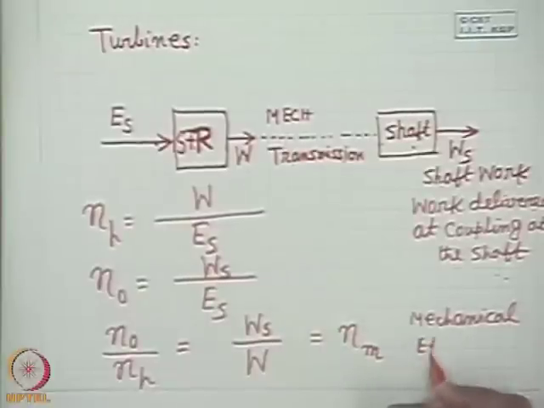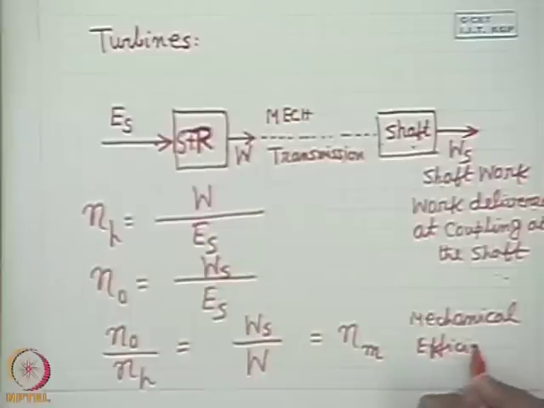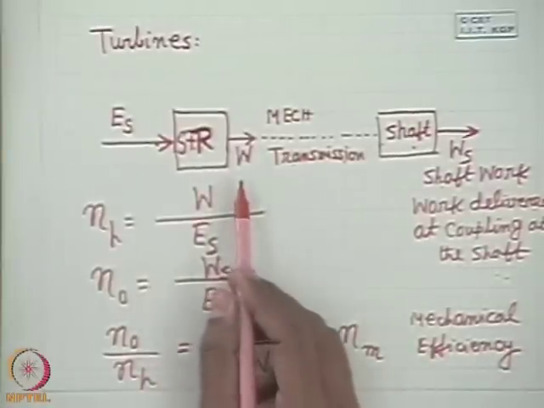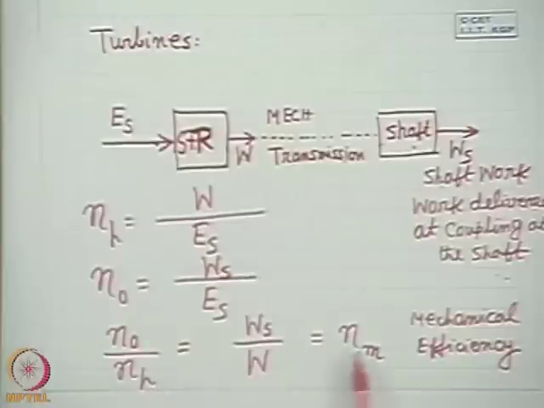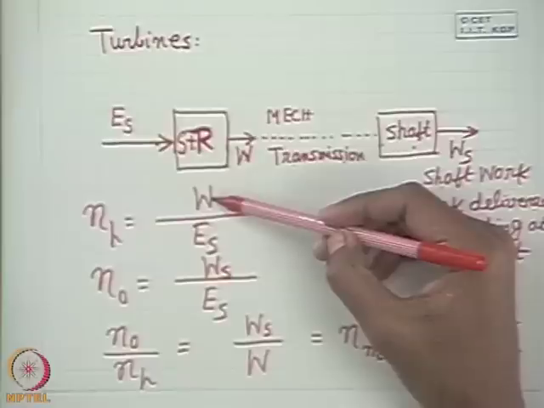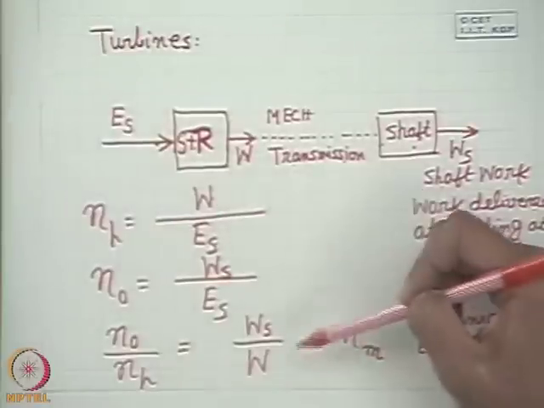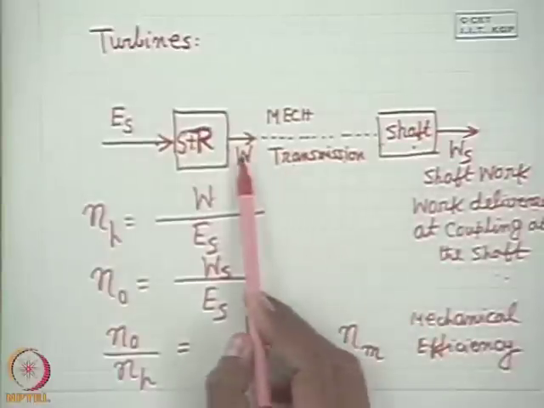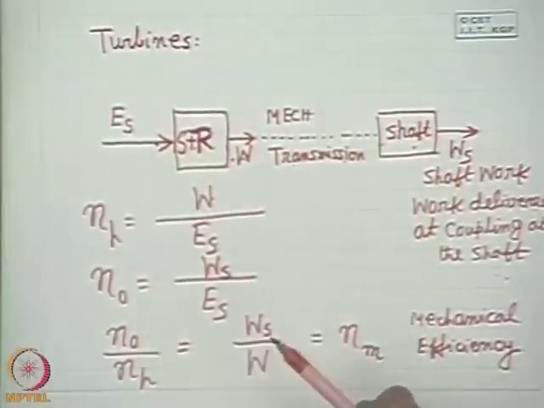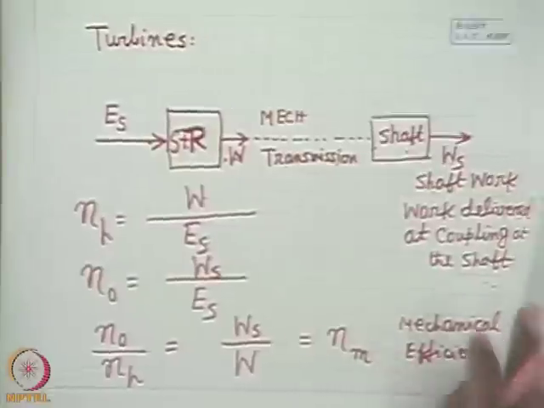Mechanical efficiency is very simple to mechanical engineers: the overall efficiency for a work producing device is the hydraulic efficiency into mechanical efficiency, which takes care of the hydraulic losses as fluid flows through the turbine, for which there is a discrepancy between these two quantities, and the mechanical loss, which takes care of the discrepancy between these two things because of the mechanical friction. Similar is the case for pumps and compressors.